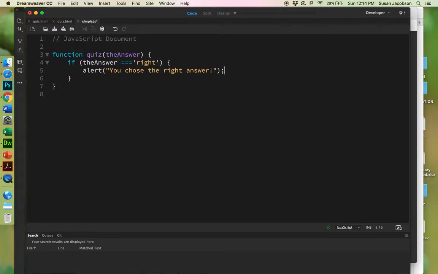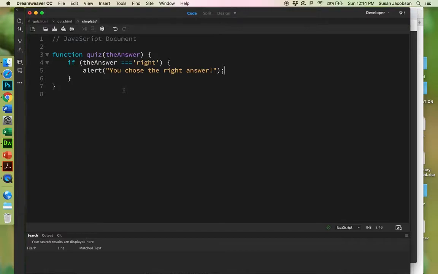If the answer is the same as the word right, then we chose the right answer. And again, notice the 3 equal signs here. Whenever you see 2 elements on either side of a triple equal sign, it's not saying that these 2 are equal, or that one becomes the other. It's a question. It says true or false. The answer is the same thing as right.